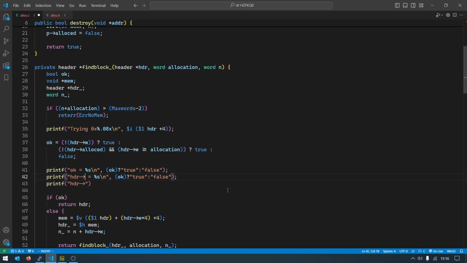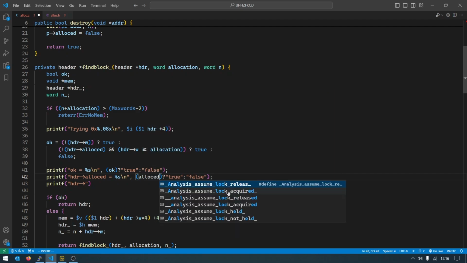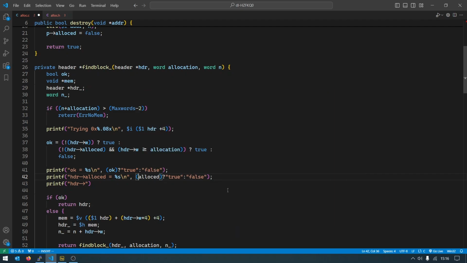Let's say this is allocked instead. And it should be header allocked. And here we can print the W. And let's print it as a regular integer.